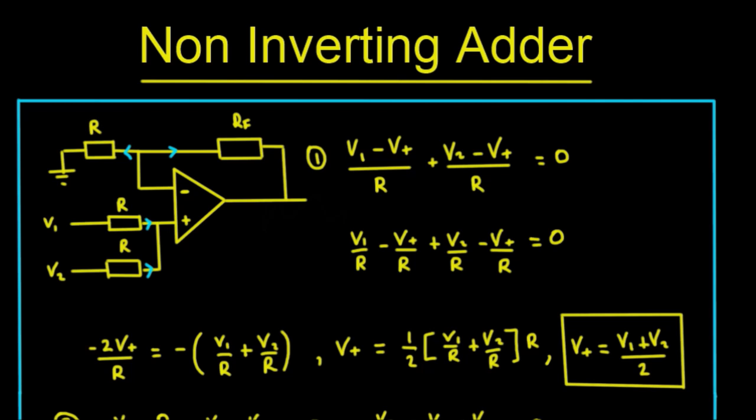Now let's look at the non-inverting adder. It's the same as the adder, the only difference is that it doesn't invert the output signal. Here's a circuit for it, and we can add our voltages in here, v1 and v2, and you see a negative feedback resistor there and there's another resistor here to ground.